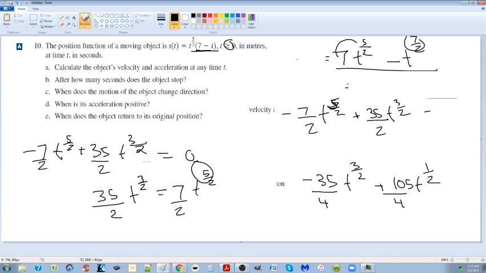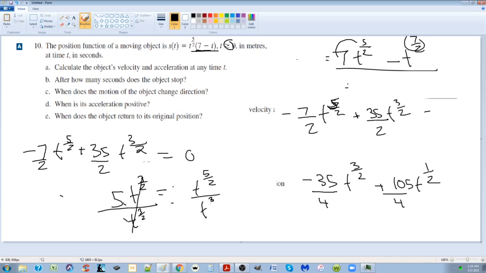Now, I happen to know that this fraction is a bigger number than that one, so I'm going to keep this on this side. I'm going to get rid of these, so I'm going to multiply by the reciprocal on both sides. Look at some lovely things that happen here. And now that has effectively destroyed that. And now I'm going to get that 5 all alone on its own side, so I'm going to divide by t to the 3 over 2 on both sides.